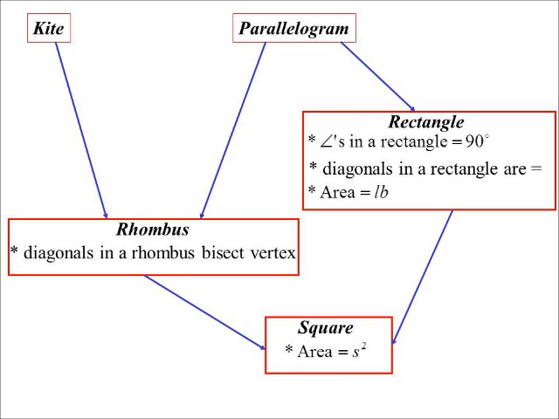Oh, by the way, you might be thinking, why didn't I bother with the rhombus saying that all the sides are equal? And the reason I didn't is because it branches from the kite. The kite was adjacent sides are equal, and it branches from the parallelogram, which says opposite sides are equal. So if both the opposite sides are equal and the adjacent sides are equal, we get all the sides are equal. So that is certainly true of the rhombus, that all the sides are equal.